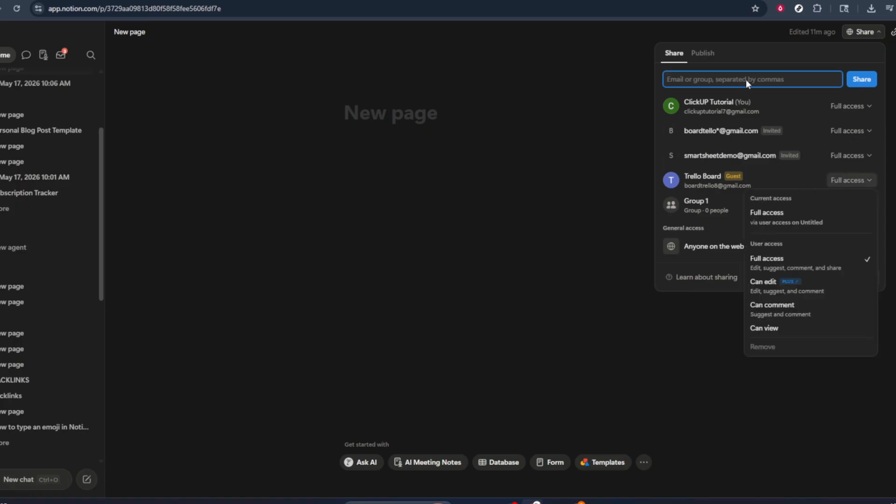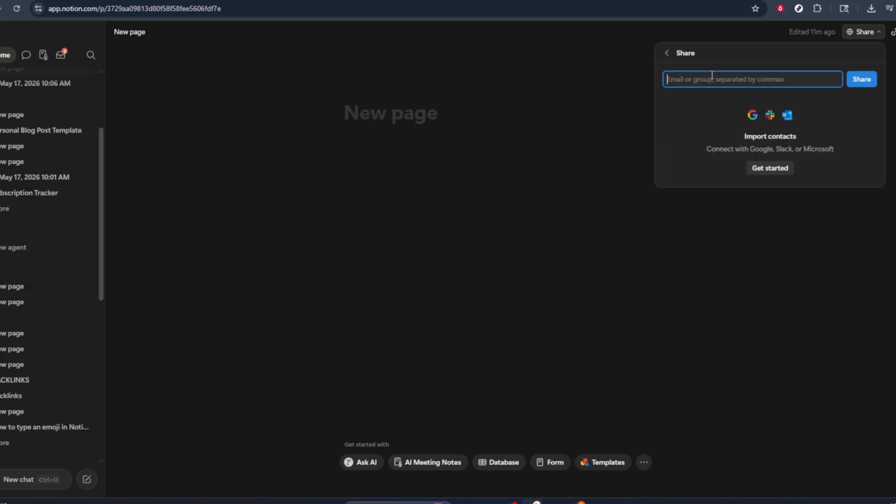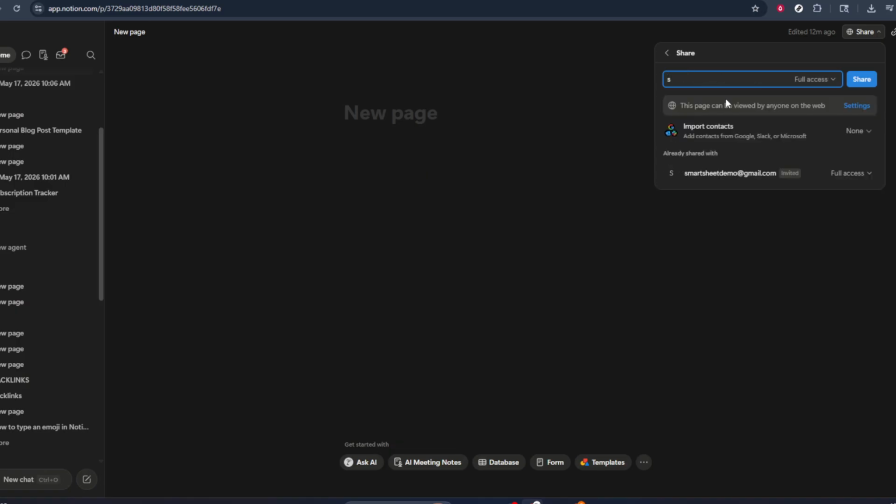Once you're in the sharing panel, you'll find a field where you can type in an email address. This is where you enter the email of the person you want to grant access to. Type carefully to ensure that you invite the correct individual, as this is an important step in linking them to your page. After typing the email, Notion will populate suggestions if you've shared with this email before, making it user-friendly and hassle-free. If it's a new contact, simply complete typing the full email address.